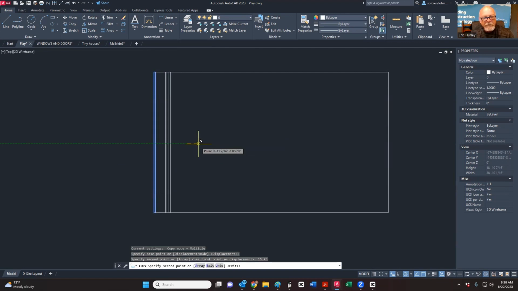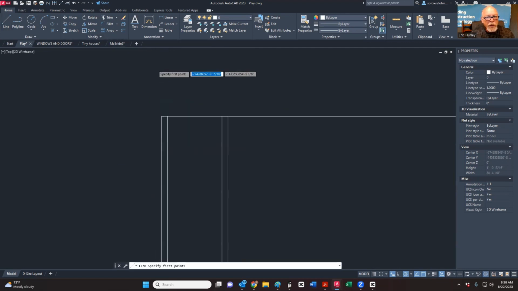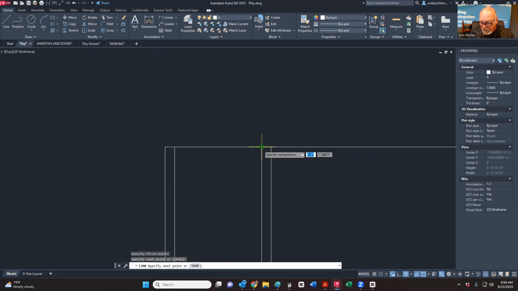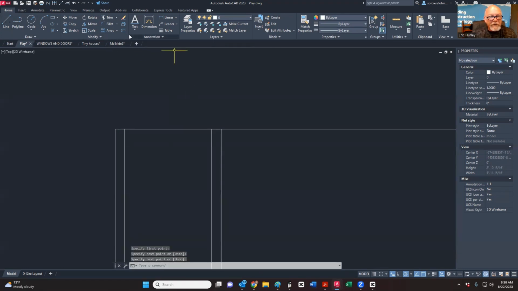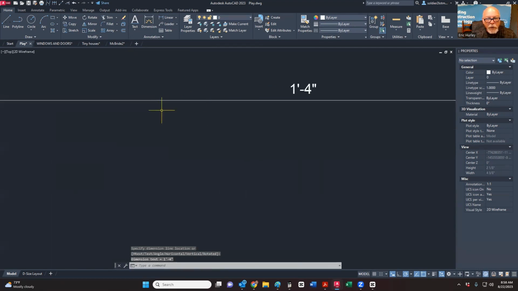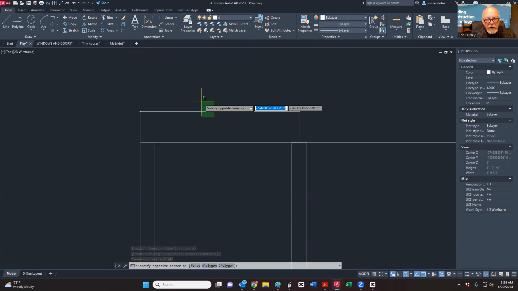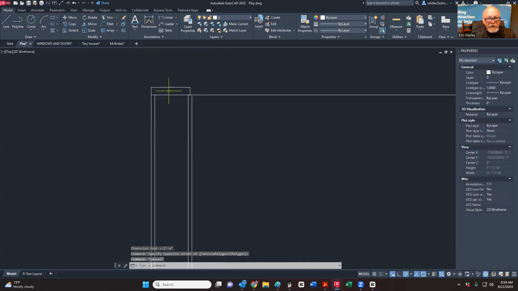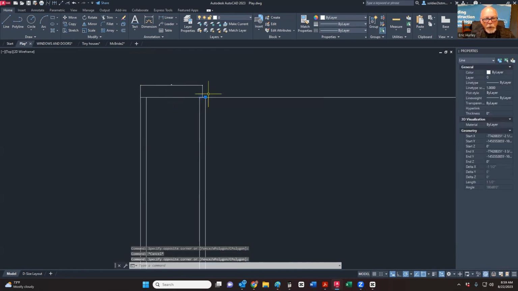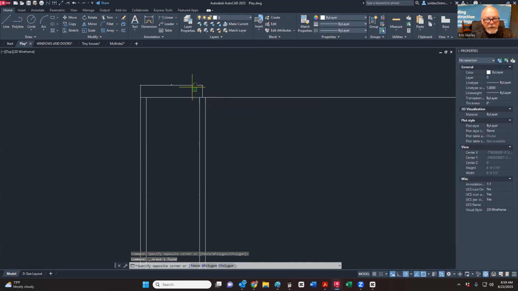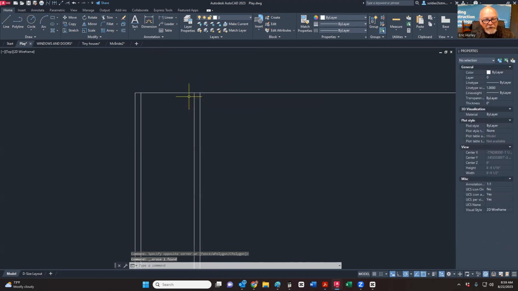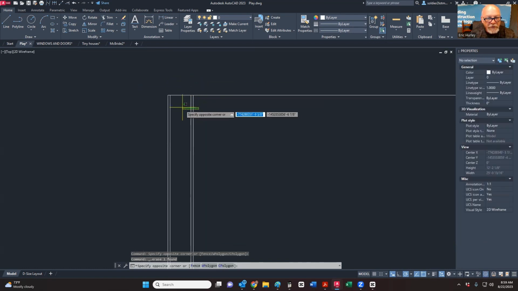15.25 inches. Now, why in the world would I offset it? If it's 16 inches on center, why would I offset it 15.25? Because if I have a piece of plywood that starts at the edge of that, I want it to fall in the middle of this next joist. So there it is, 1.5. We don't have to worry about it falling in this particular place at 16 inches on center, but watch this.